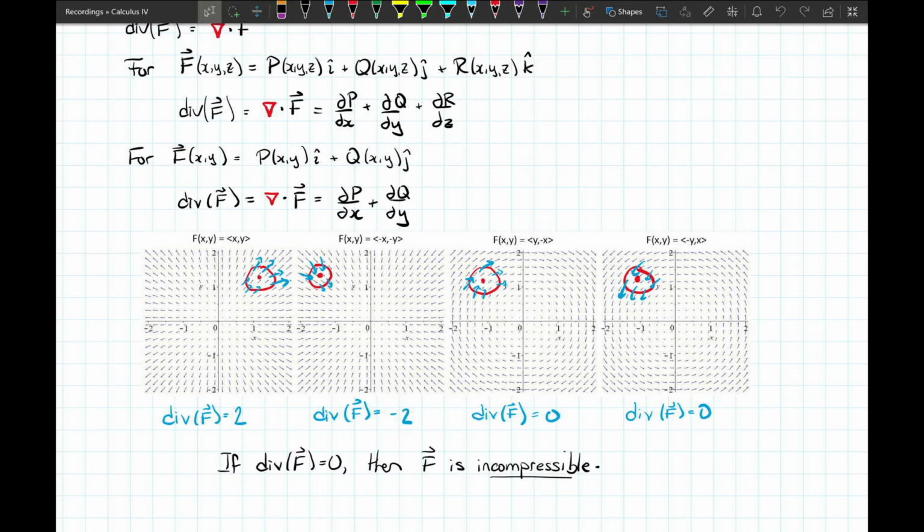Now we do have a word for when the divergence equals 0. This would be the scalar 0. If divergence is equal to 0, then we say that the fluid, this vector field flow, we say it's incompressible. Now that we've seen using this vector differential operator with both the cross product and the dot product, we can actually combine both of those together and form what we call the Laplacian operator.